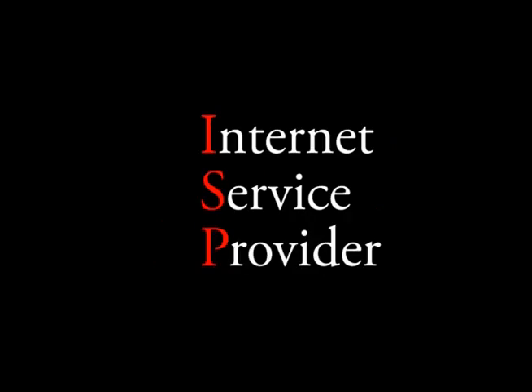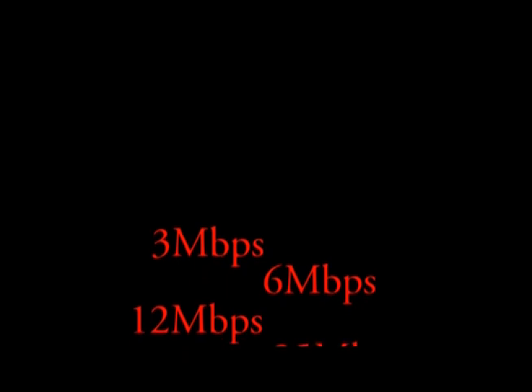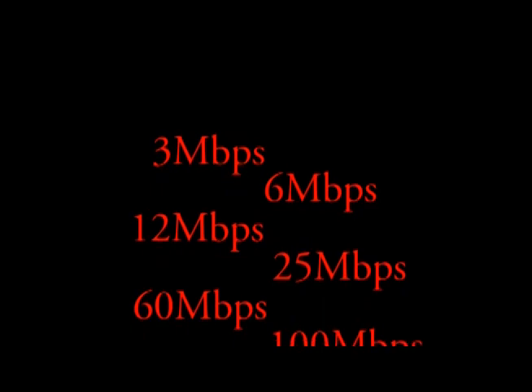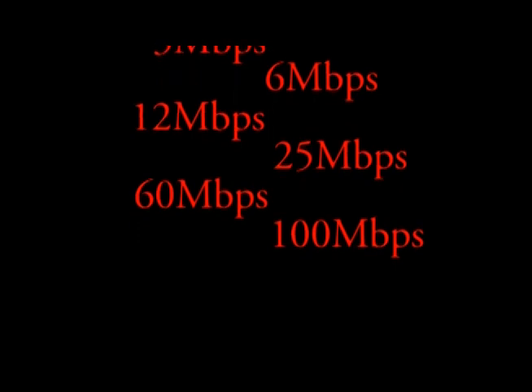So how much is enough? This is a good question since internet service providers, or ISPs, may try to convince you that you need a more expensive and higher speed connection to watch streaming TV such as Netflix or Hulu, but that simply isn't true. Your goal is to watch a program smoothly and in good quality with a minimum amount of buffering, or none at all, and to do so as cheaply as possible. After all, the reason you cut the cord in the first place was to get away from overpriced TV programming. You don't want to pay more for a high-speed connection if you don't need it.